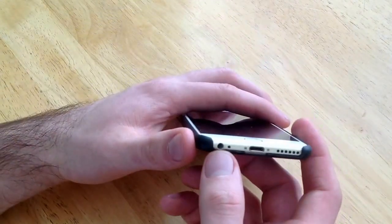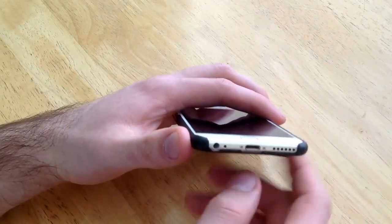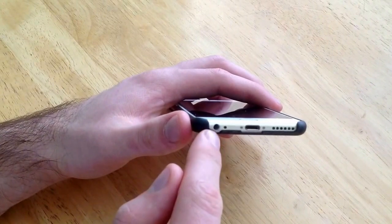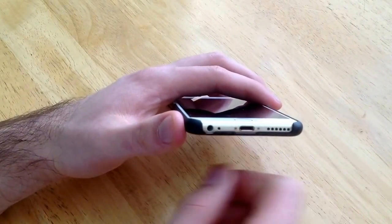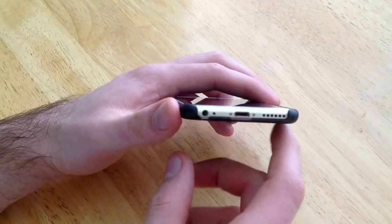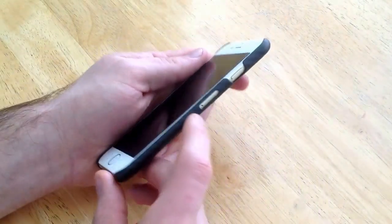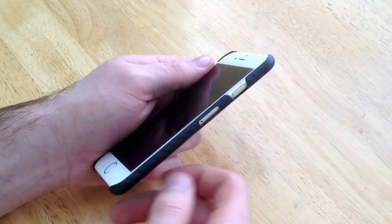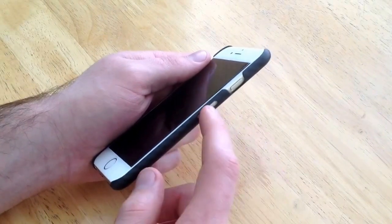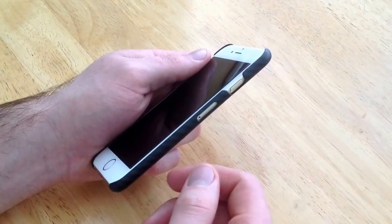The next opening has the headphone jack, the microphone, the charger, and the speakers. Any kind of headphone would fit in there and the same with the charger — even aftermarket chargers, some of which are bigger, will also fit. No problems there. And a little bit strange but there is an opening for the SIM card tray. I think they designed this case so that once you put it on, even if you have to change out the SIM — however often that might happen — you can leave the case on.